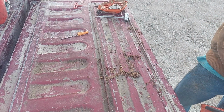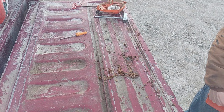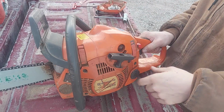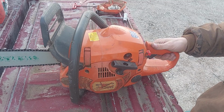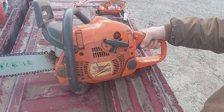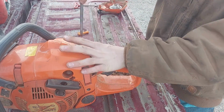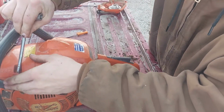It's been sitting here heat soaking for a minute. Simple enough. It's not too hard to start when I'm out in the middle of nowhere and it's cold. Kill switch is simple. It does have a primer bulb, which is nice like today when it's been sitting dry for a while and you've got to start it. The top cover's easy to get off. This one's busted, but I just stick it back in the hole and it hasn't come off yet.